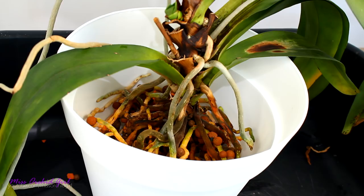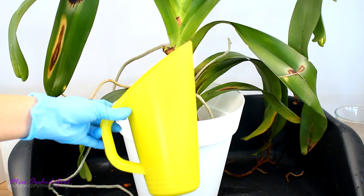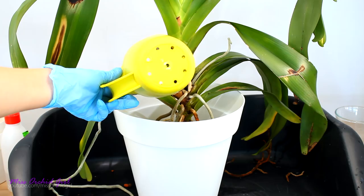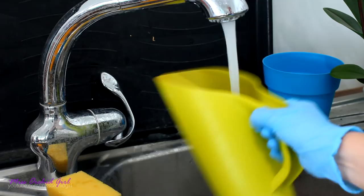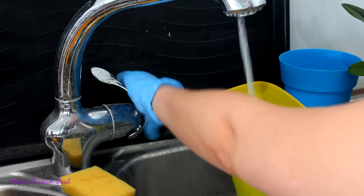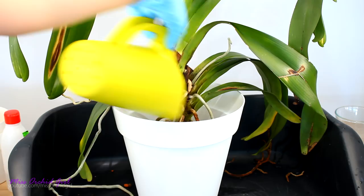All I have to do now is place leca around the root bowl. Before I do that, I want to show you a little device that I purchased — one of those cans or scoops that you use to get soil. I found a better use for it. I made some holes on the bottom, and even though it already had some holes they weren't big enough, so with my soldering iron I placed some holes on the bottom. What I do is scoop leca and then place the scoop under the faucet and rinse my leca very well. It works really great and it's super fast — I don't need to use those strainers anymore. I don't actually soak my leca or treat it in any way, but I guess the scoop can be used with prepared leca as well. If you have it in a bucket of water you can scoop it out, let the water flow from the bottom, and use it to put leca around the orchid.